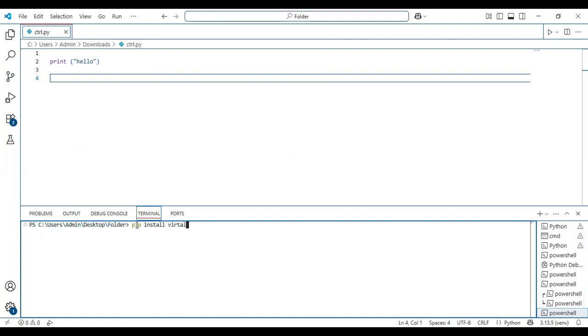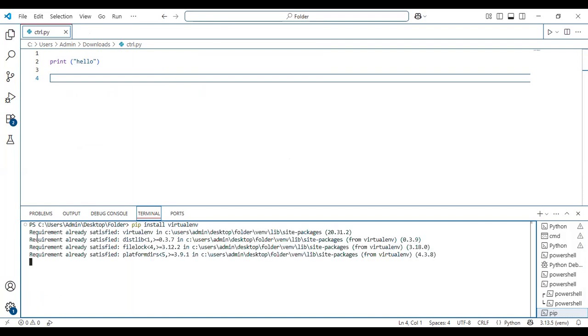virtualenv. Spelling should be correct. It might take some time. I have already created a virtual environment, so it is showing here as venv, but I'll explain the steps which you have to write.